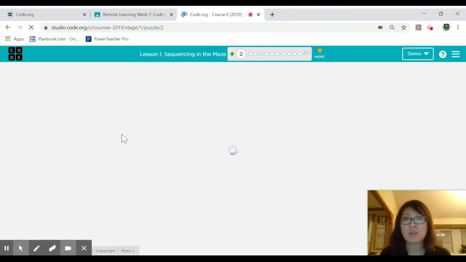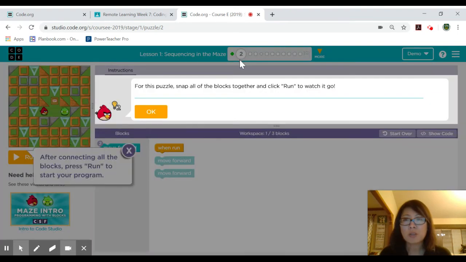And then when you get to level 2, I'm just going to show you the workspace a little bit. Again, I feel like you guys probably have used this website before. If you've done any hour of code activities in the past, you probably recognize the game space. But let's just kind of review it just in case you don't remember.